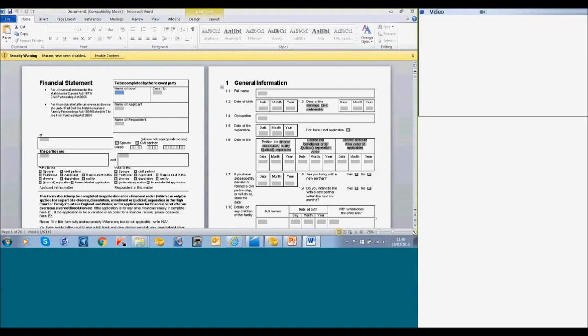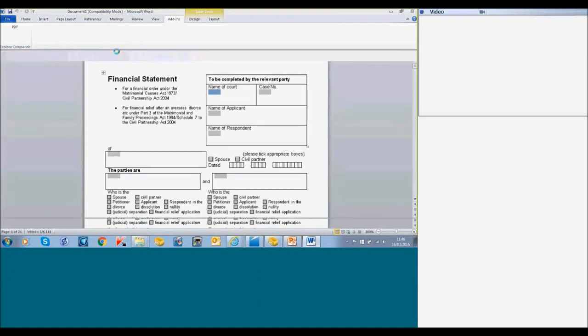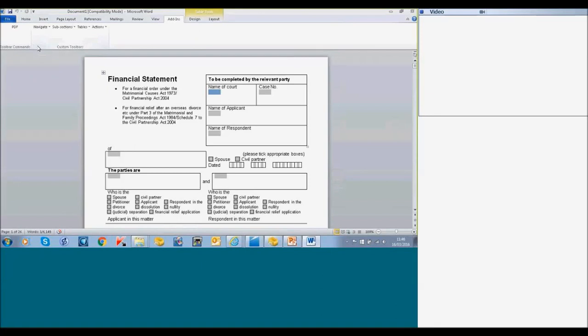And if we just increase the size of it, and we go to Add-ins, yeah, unfortunately something is interfering with this, probably the actual webinar, but you should get content enabled here, like that. Okay, so I've just enabled the content.